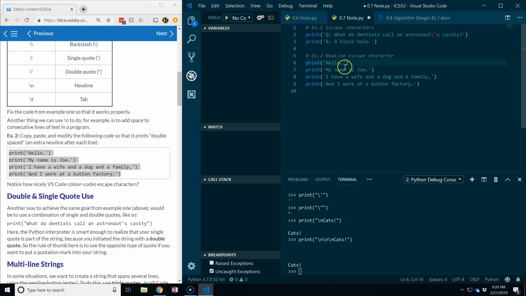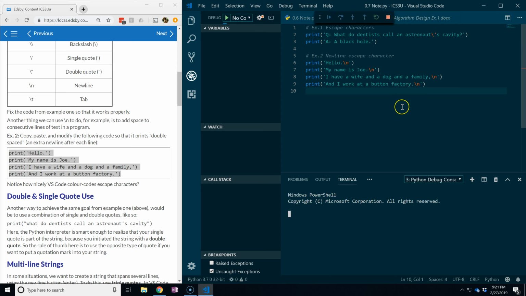So holding Alt, you can put your first cursor here right at the end of the string where we're going to type our new line. Then holding Alt, click the next end, and you'll see another one start blinking. Keep holding Alt, and you can put that in 4 places. And now you can type \n, and it shows up in all 4 places. Then press Escape when you're done, and now we have a new line in all 4 of those spots.